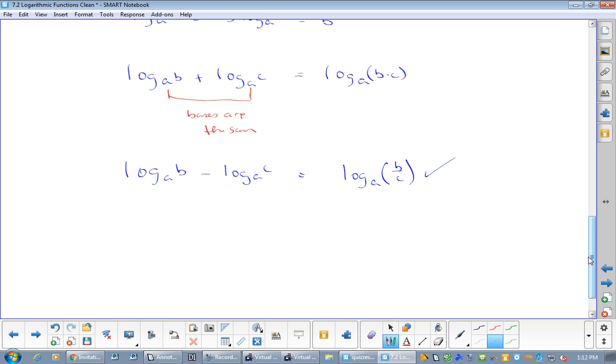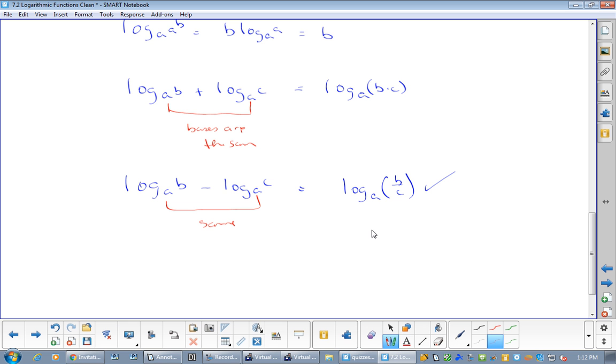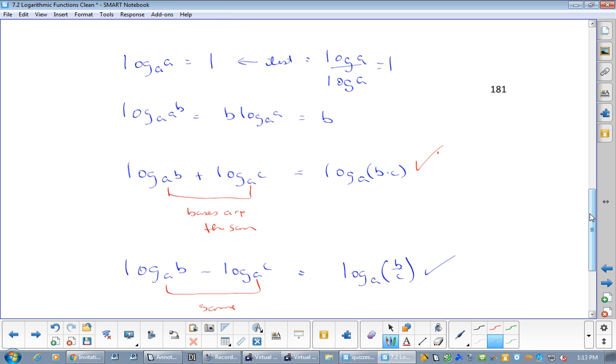Okay, so with the log a divided by log a, you get 1, right? But we don't have a. This becomes one base. The base. You only divide these two. Okay? Now, these are two rules that I'm going to, so this is everything you need to know for this unit. Okay?